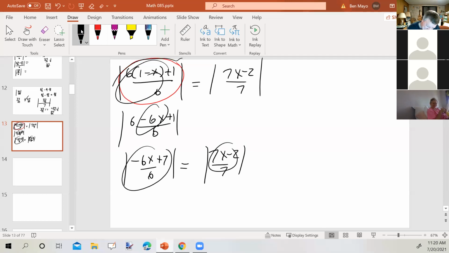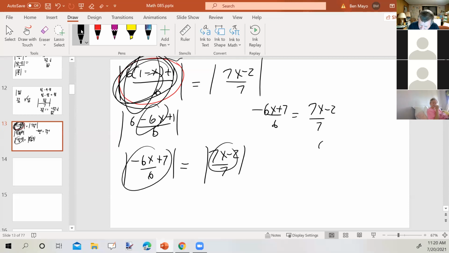Anyway, but yeah. We could have simplified that first inside the absolute value bars. So then I would have gotten that equals that, which I eventually did, and then or that equals, and then I could have done this. Okay, and gone from there. That would have saved some messy work. Okay with that? Yes. All right. Sorry about that.